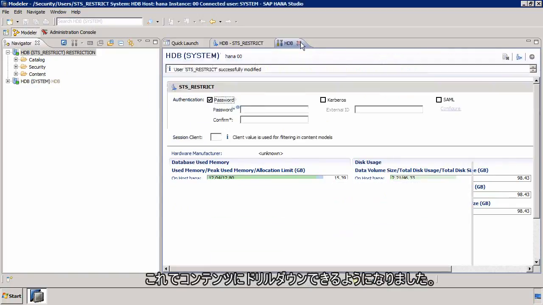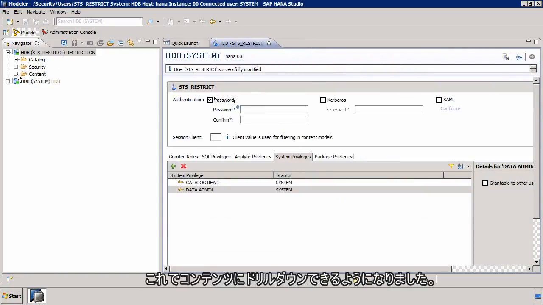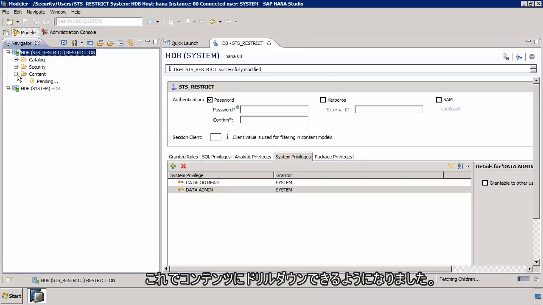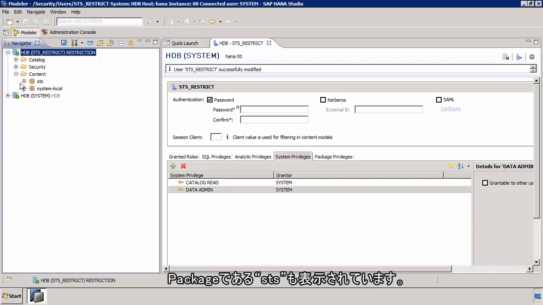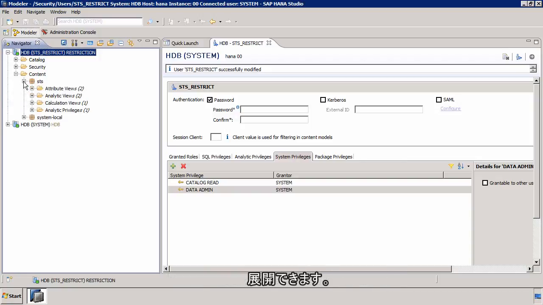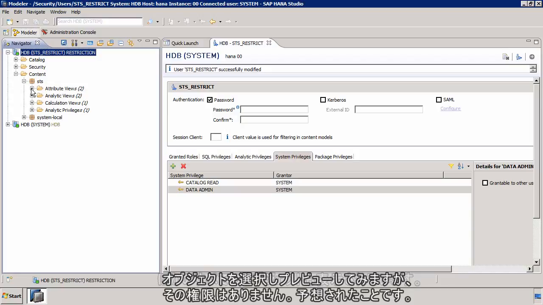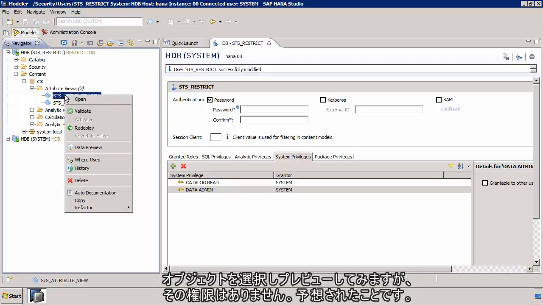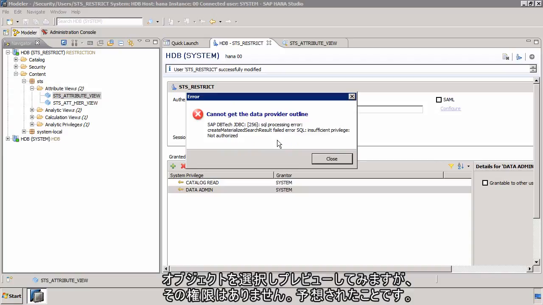So now I can see that I can drill into my content. We see that package, the STS package, and I can drill in. Now the key thing here is I can see all the other packages and all the other objects. So if I select one of those objects, as expected, if I do a data preview, we don't have any authorization.